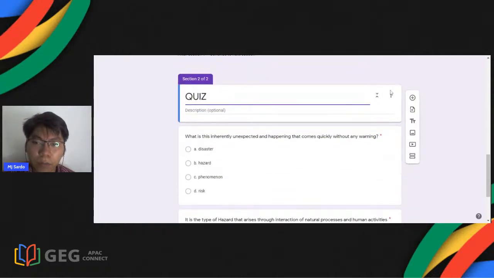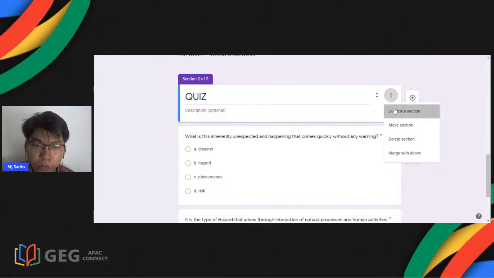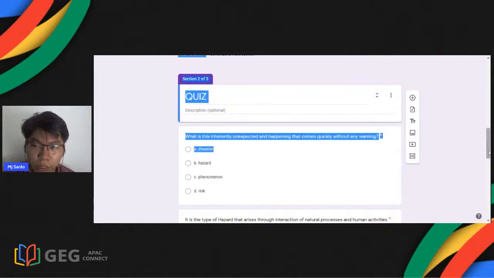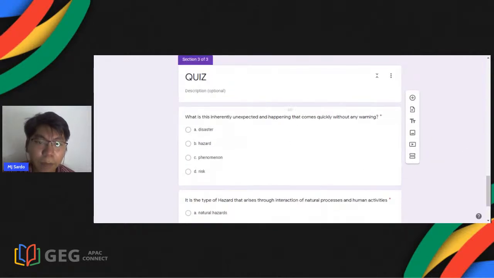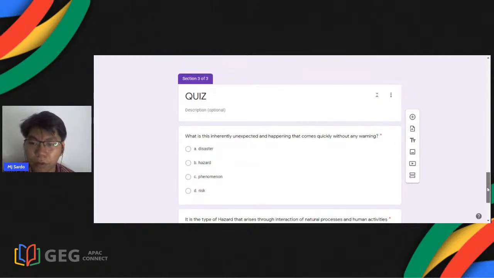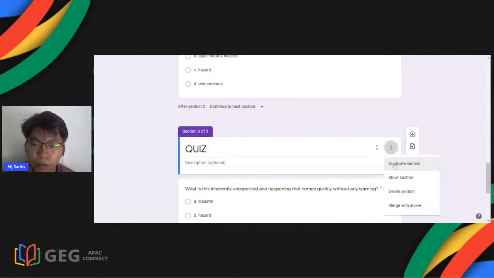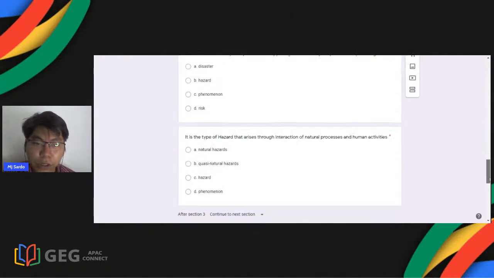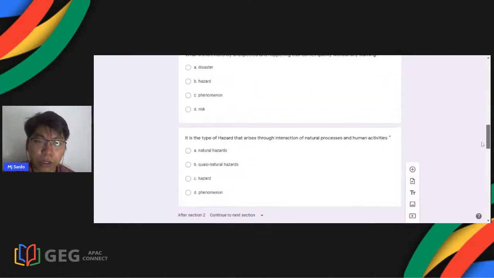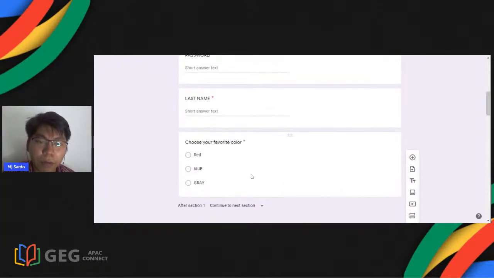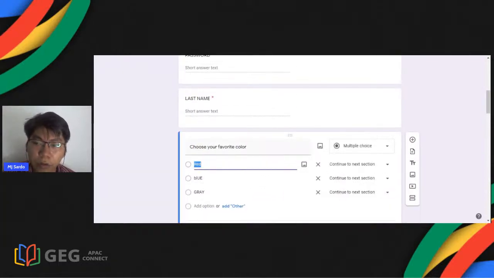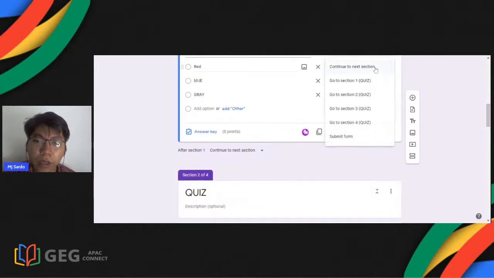Ayan. So, pwede nating i-duplicate kasi yung section. So, kunwari, iba yung tanong dito, iba yung tanong. Iba-iba yung mga questions na nakalagay dyan sa bawat sections. So, para yung bata, hindi niya alam na ito yung sinagutan niya. So, mahirapan siyang continue to next section.